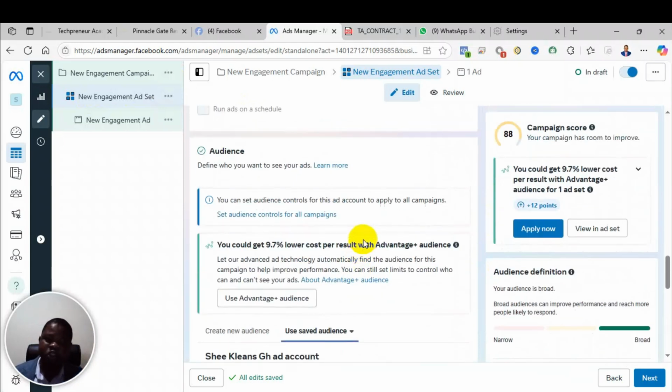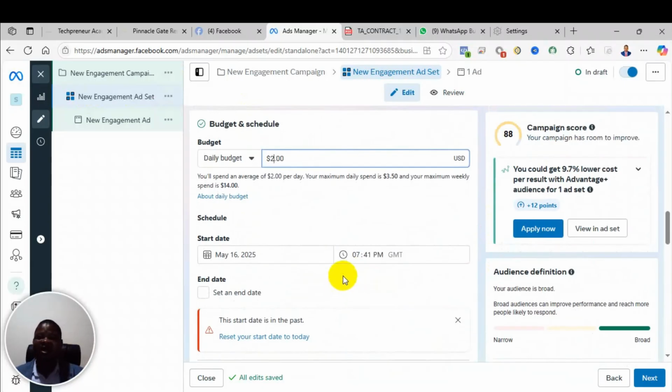Make sure that you choose a budget big enough to show to at least 1,000 impressions and above. As I said, if the country you are targeting is in Africa or Asia, like India, Pakistan, and all of that, you can have a smaller budget, something like $5 to $10, and it will deliver.